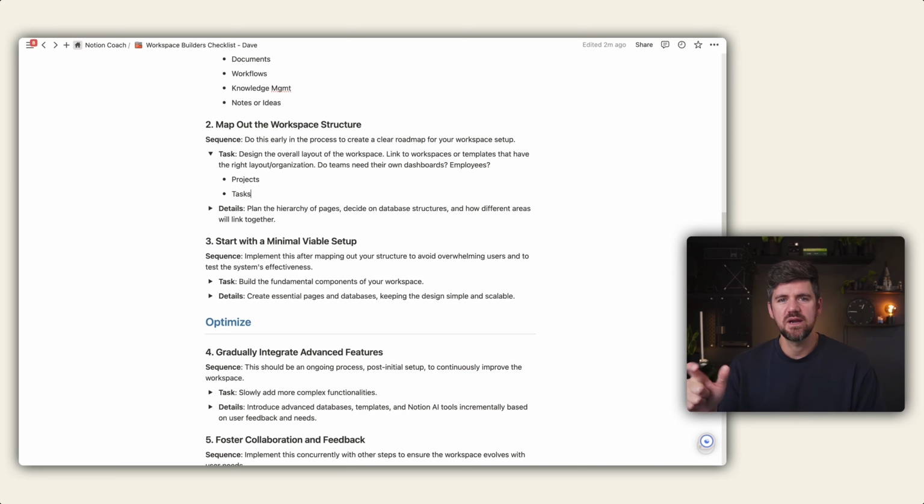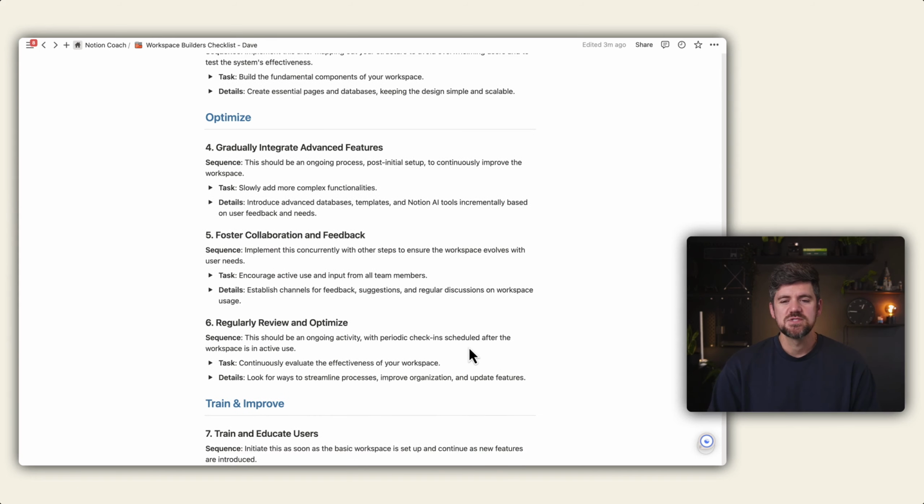It really helps avoid the scenario where we're constantly making changes and then team members are getting confused, like, wait, this page was over here and now it's part of this other database and I'm not sure what happened there. So planning those optimizations monthly or quarterly, where we might be making some changes because we're implementing the Notion Q&A feature, or we're adding descriptions to database properties, which is a new feature, things like that. And also just to make sure that we're not constantly making changes in perpetuity.